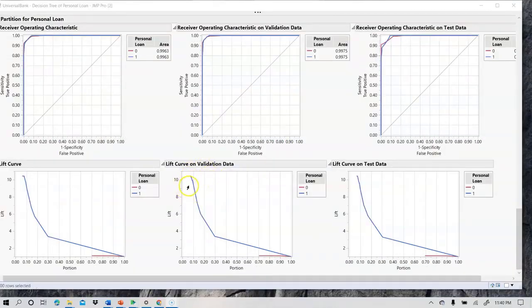So what is the practical implication of this lift chart? Let's say that you're working for this universal bank and your manager says that we need to send out only 300 mailing applications, and this is the data set. Figure out which 300 to choose. So if you had randomly chosen 300, we would expect only 30 of them to be accepting the loans.